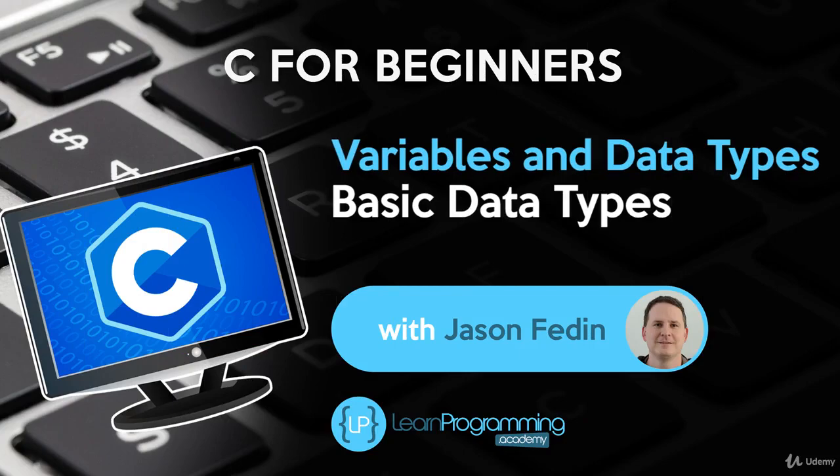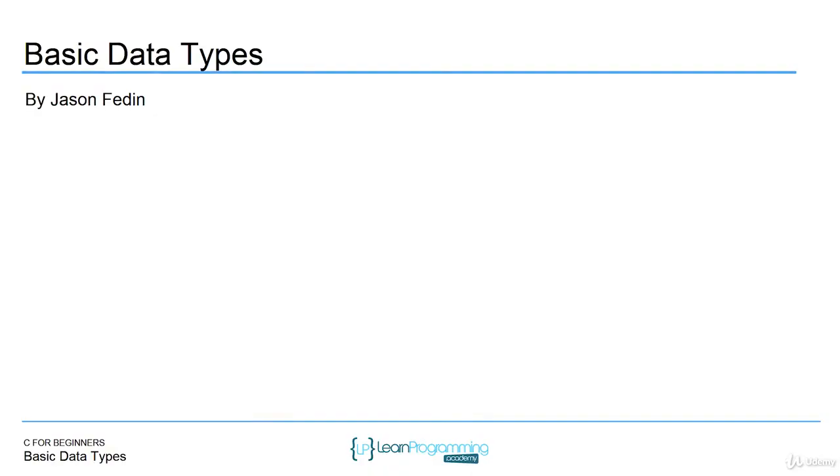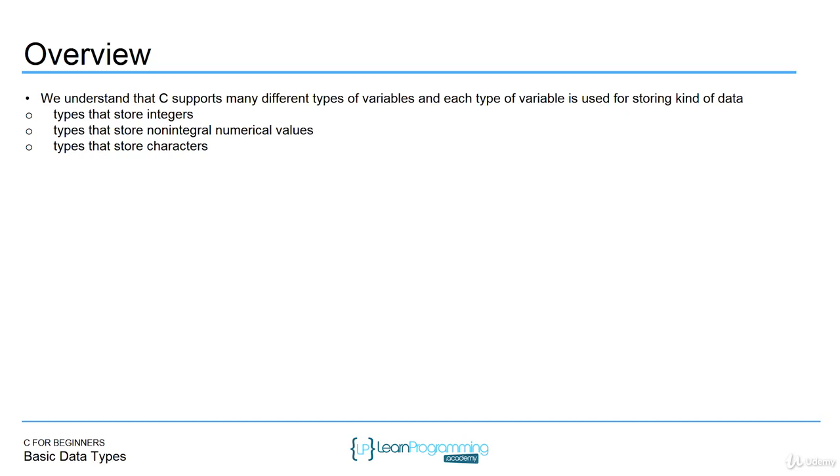Hello and welcome. In this lecture, I want to describe some of the data types that I mentioned in our last lecture. Data types, remember, are important because you have to provide one when you declare a variable, and they tell the compiler how much memory you want to create. So it's specific to size as well. The compiler needs this information. Let's talk about the ones supported by the C programming language.